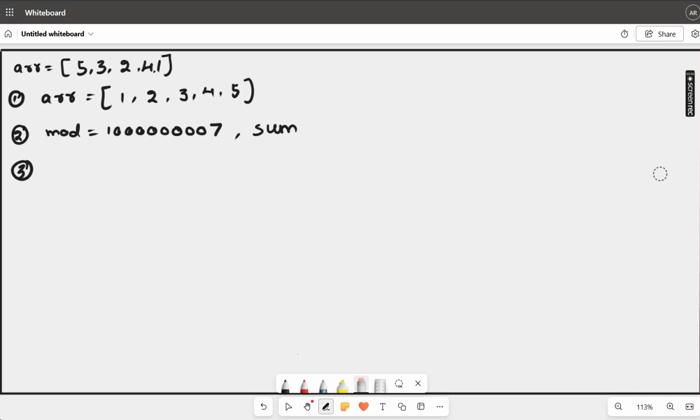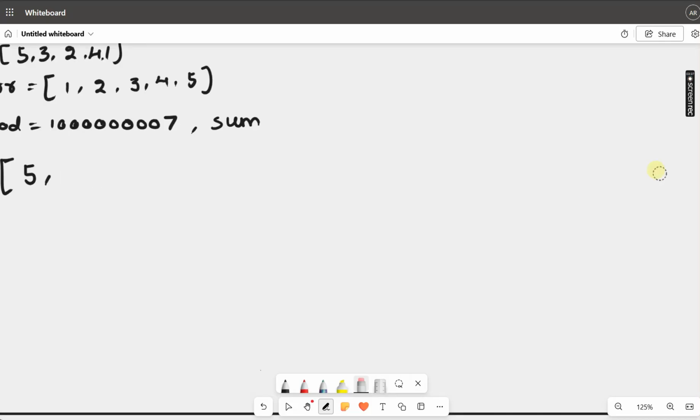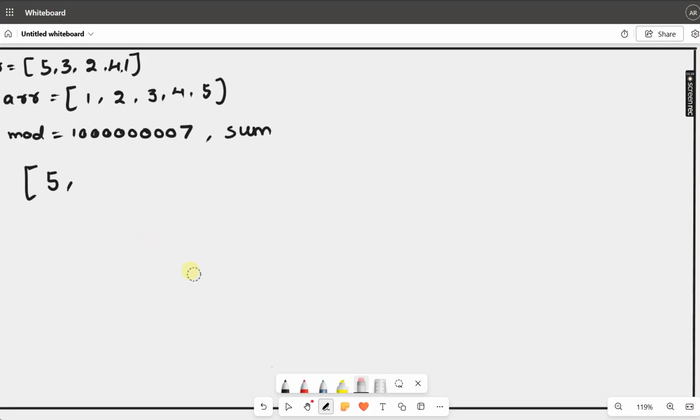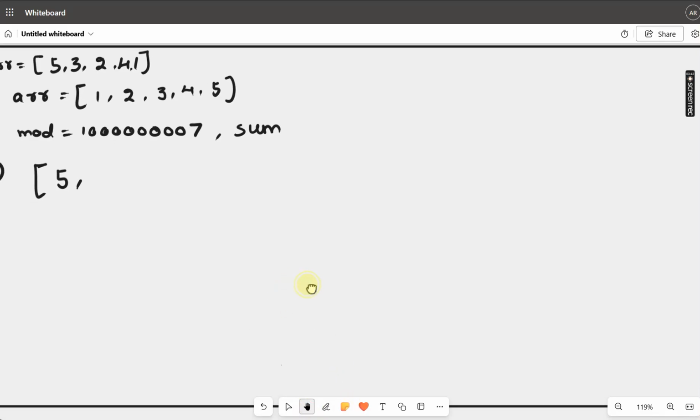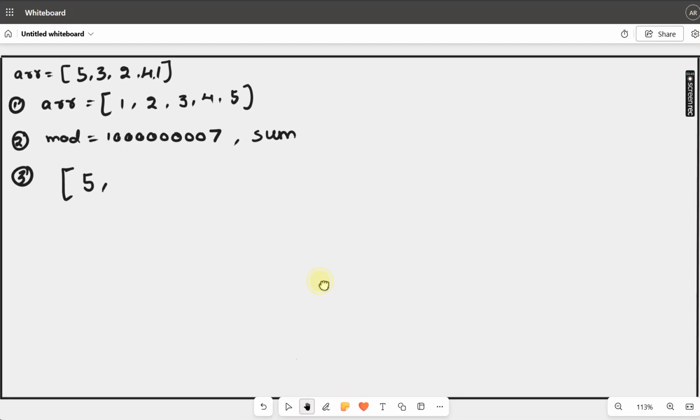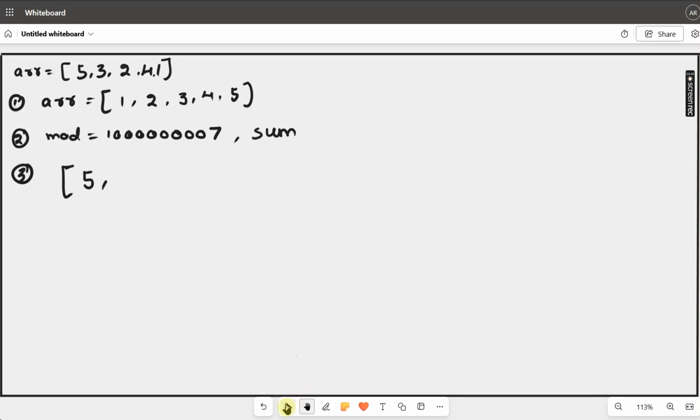Now we iterate over each index. How will we do it? Let us write the array here. What was our array? After the sorting, it is 1 2 3 4 5.